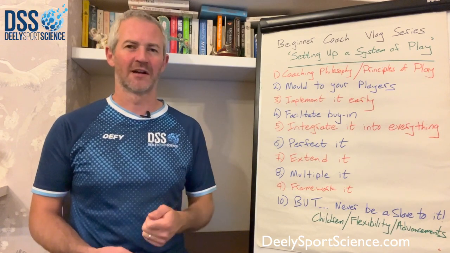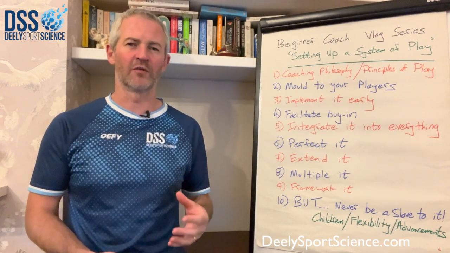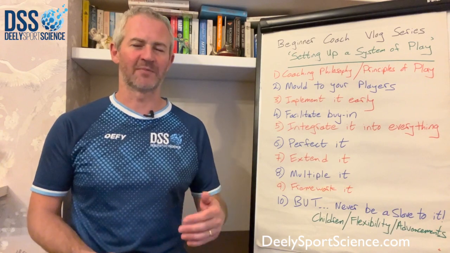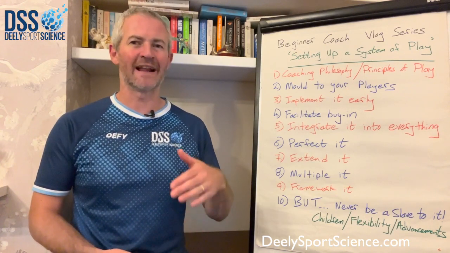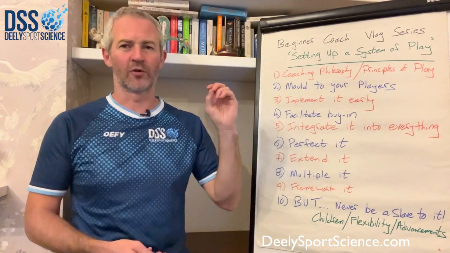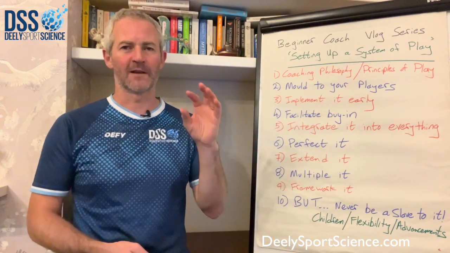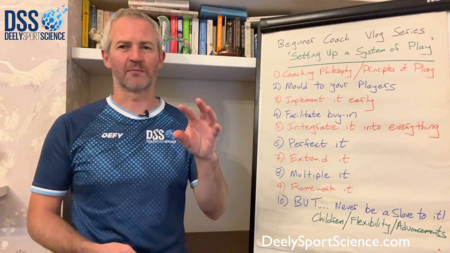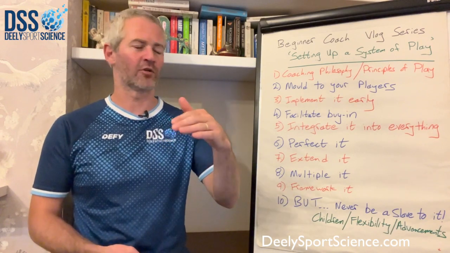So what else? Can we go deeper? Your players know now what you want from them and how to play this game. Can we add other layers, extra layers all the time, that become embedded? You don't hit them with it straight away. You don't hit them with too much complexity, but you add an extra layer all the time.